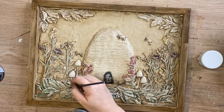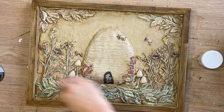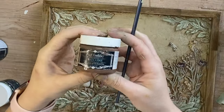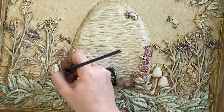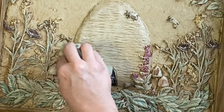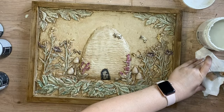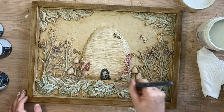Next I'm going to take some of that Autumn Sage and just lightly go over the top of the section where we have the evergreen, just to tie the two sections together a little bit more, and then I also added it to the top section as well. I'm then going to use Paint Couture's Pinecone chalk paint, just lightly going over the top of the mushrooms and then using the wet wipe to pull back some of that — I just want a hint of that brown. When my paint was completely dry I decided to do a little bit more of that dry brushing with the Farmhouse Linen like we did before.